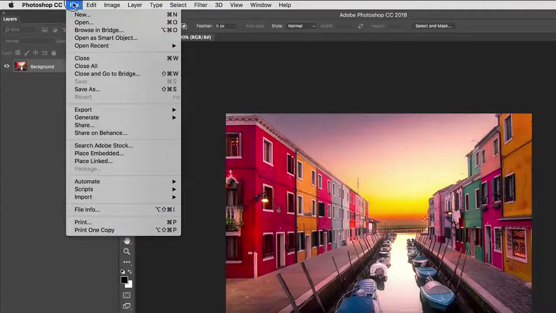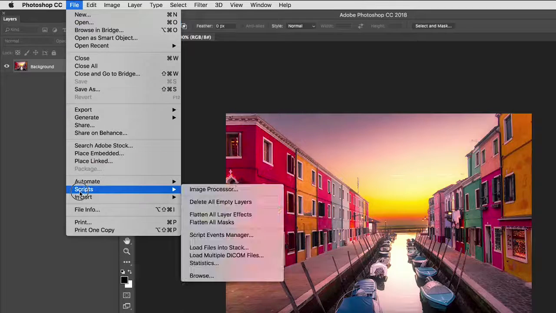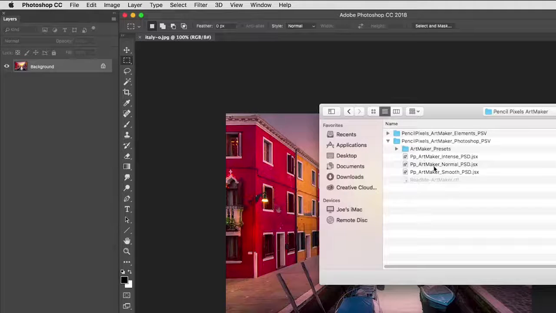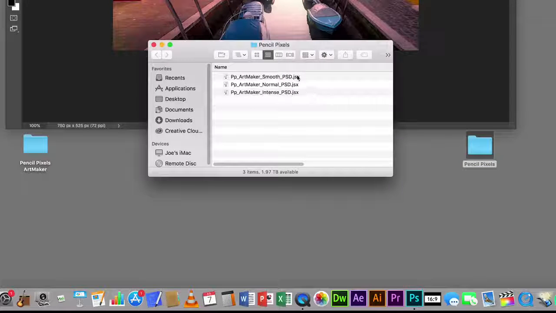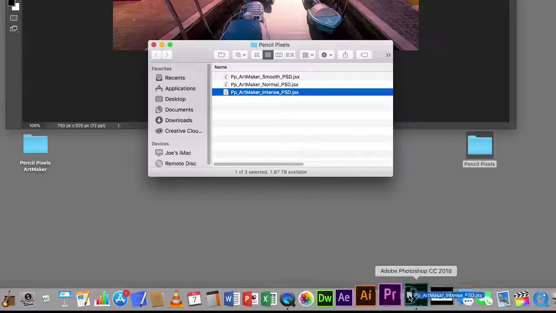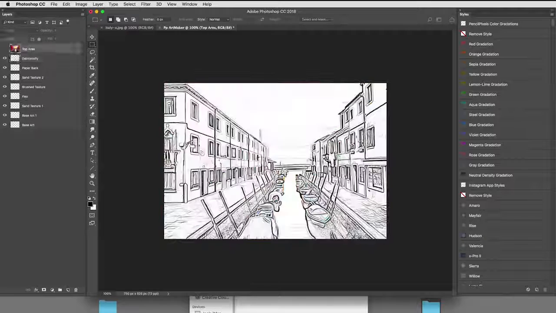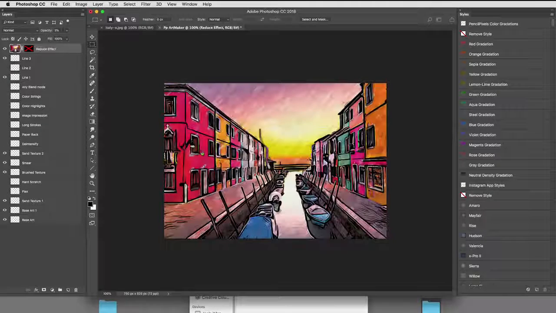Have an image opened in Photoshop or in Elements. You can select the script in Photoshop through the File, Scripts, Browse menu item, and select the script from the folder that you've saved scripts in. I keep mine in a handy folder on the desktop, or simply drag the script from a convenient place onto the Photoshop app. There are several ways to use scripts with Adobe Elements, very similar to Photoshop, but just make sure you're in expert mode. There is more information supplied in the README file or on our site.